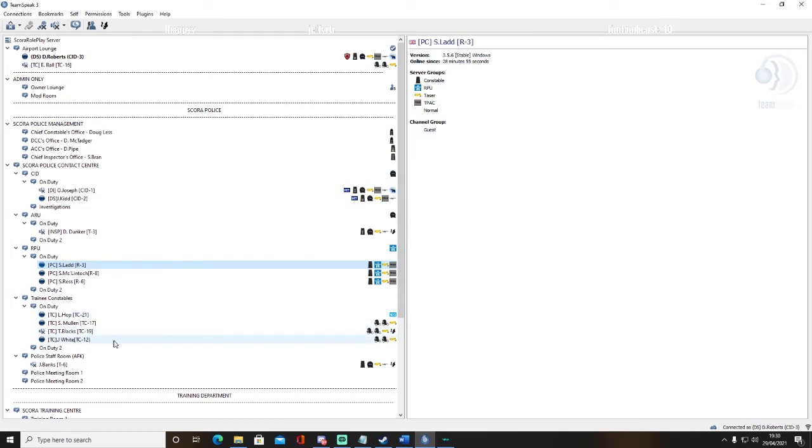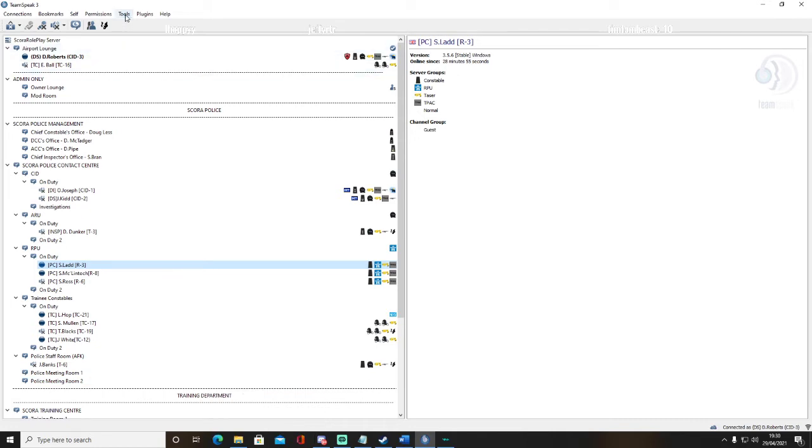What that will do is when I click my right control, you'll see next to my name that my speaker has gone muted. So when I go into the cells, for instance, or I want to go off comms, I just hit control and my radio will go silent so I can speak to people. Or if you're in game trying to talk to someone at a traffic stop, and you don't want to hear anyone else, you can just click control, or whatever you've set it to, and it will instantly mute it.